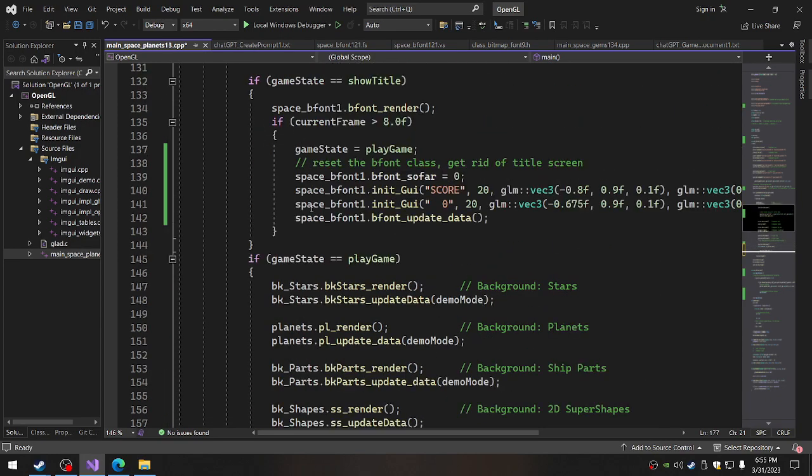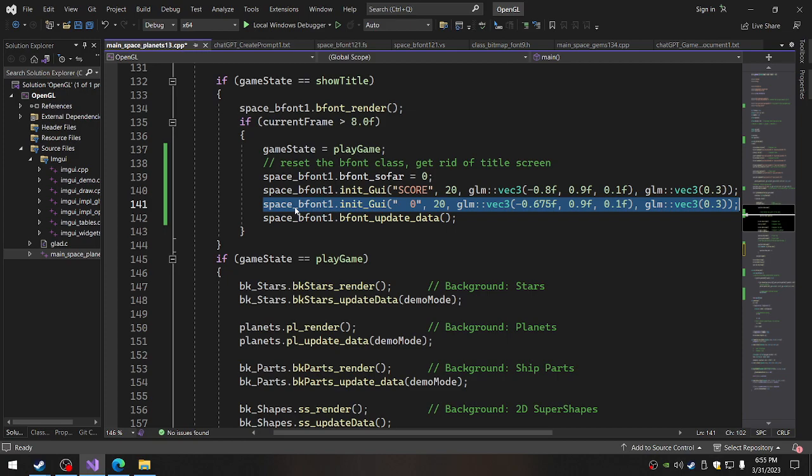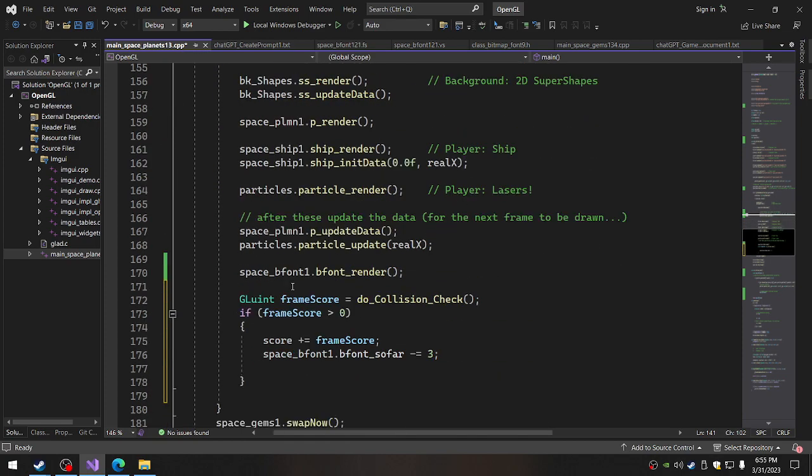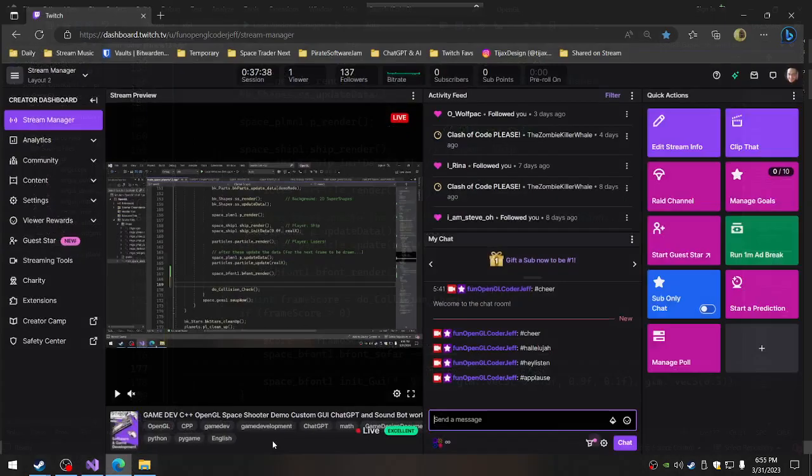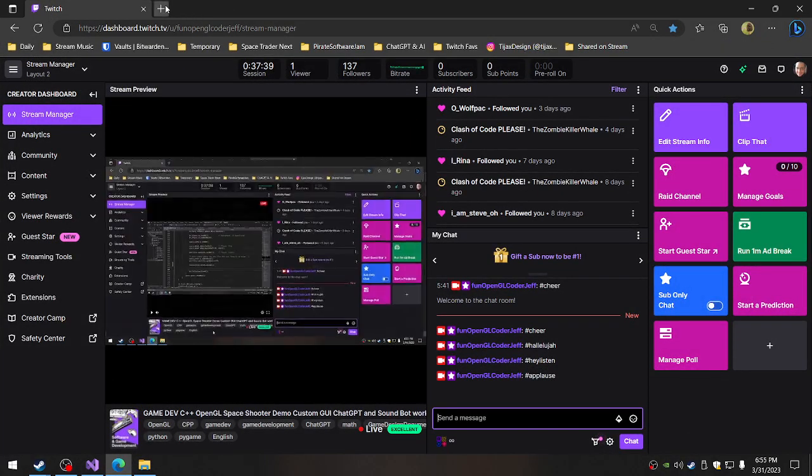We do another init GUI at that location, but instead of putting this in there, we take the value of score and put it into a string. Okay, so I can do that, but I think I want to use ChatGPT.